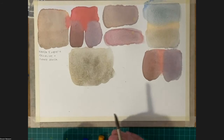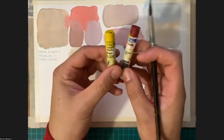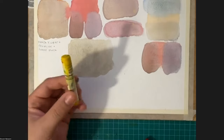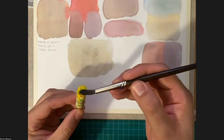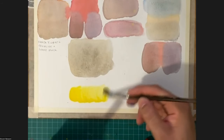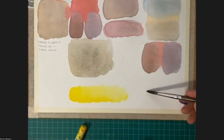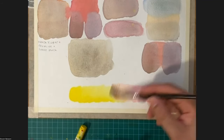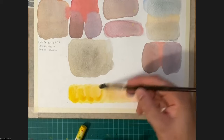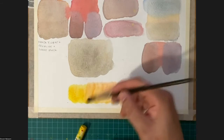Okay, another. The very last in my selection from my set with stick is Ansa Yellow Medium and Quinacridone Coral. It's a very central color because it is a monopigment. It's perfect for mixing or to create a beautiful shade. Very light, the Quinacridone Coral. That's perfect for creating one beautiful orange shade.